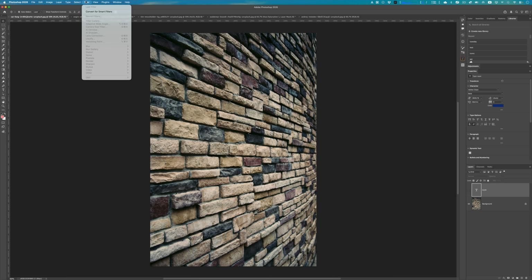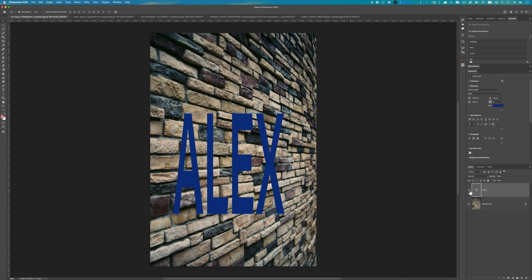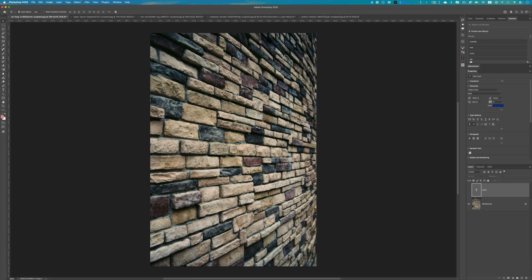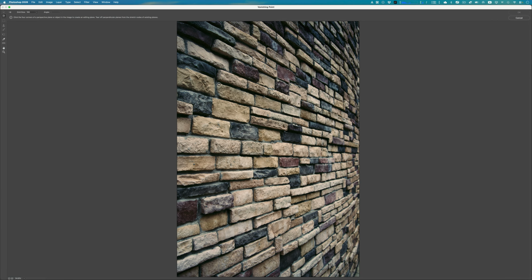I'm going to go up to the filter menu. Oh, I need to do return. Let's check, because I was still resizing. Yeah, that's fine. Let's go up to the filter menu, and let's do it on the background. There is, under the filter menu, a vanishing point command. Now, if I click on vanishing point, it allows me to draw the perspective grid, sort of like we did before. So I'm going to click, move down here, click. And again, I'm doing this approximately. I'm using the bricks in the brick wall.